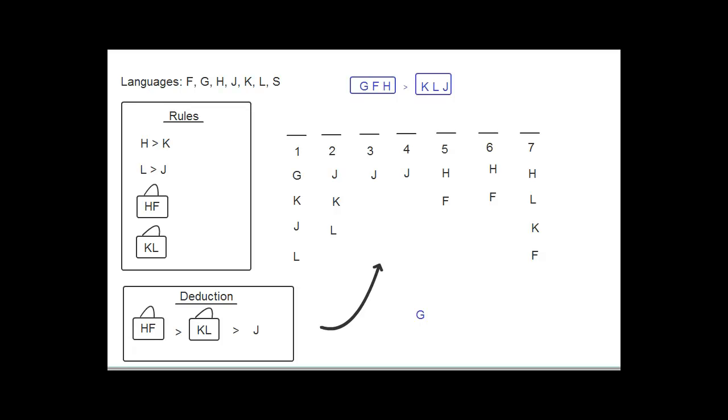And the reason is because if we just had these 6 people, the G looks like it's coming first, but that's impossible. The G can't come first. So we need to put somebody in front of the G in order to make this obey the rules. The only person we have left is the S. So now we know that should be bigger. Let's just do it at the same time. So now we know that this is going to be the order because we needed to put somebody before the G. The only person available to go before the G was S. So then we know that the S had to be first. So the order is going to be S in 1, G in 2, F in 3, H in 4, and so on.